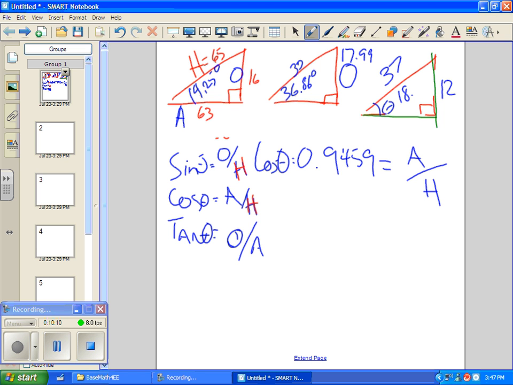We know the H, don't we? So let's take that back out. We're looking for the A. We're going to plug in the hypotenuse, which is 37. And again, if we just multiply both sides by 37, 35 on the money.